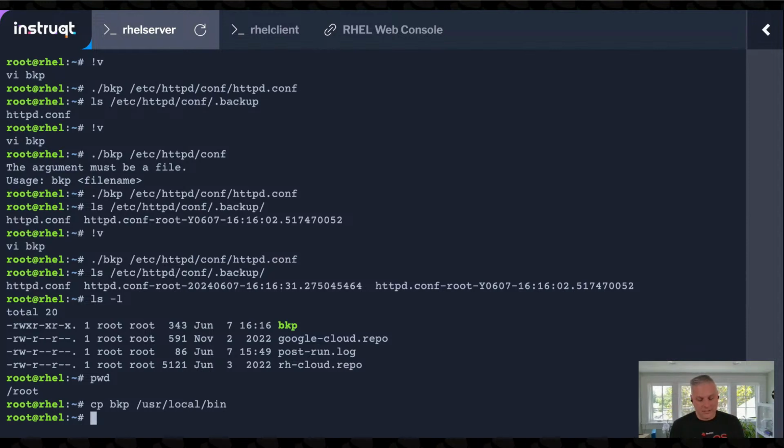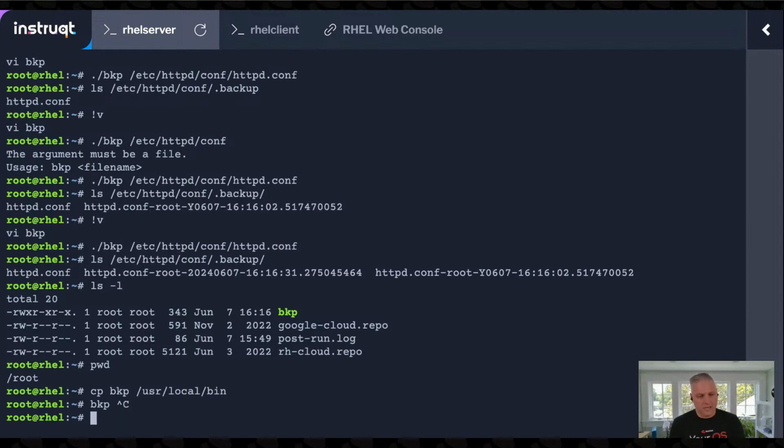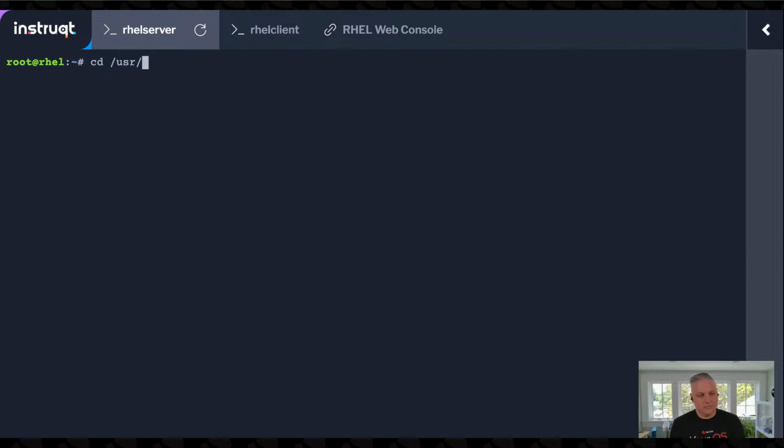So instead of telling it dot slash, my current working directory, I can just now use it as a bare command. If I move somewhere else, I could still run BKP because it's found in my command line path directories.